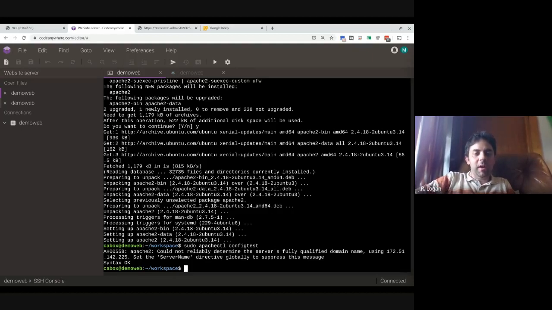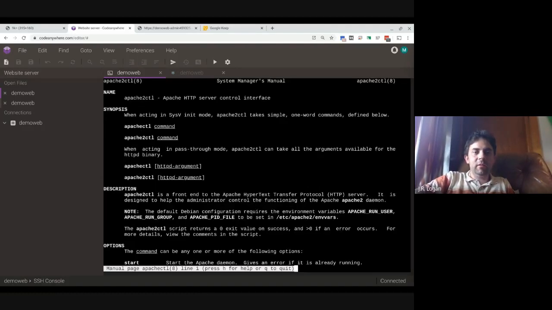There are a couple of things. Once we know that we have this Apache controller, for example, we can always use the internal manual, and that tells us what the commands are.